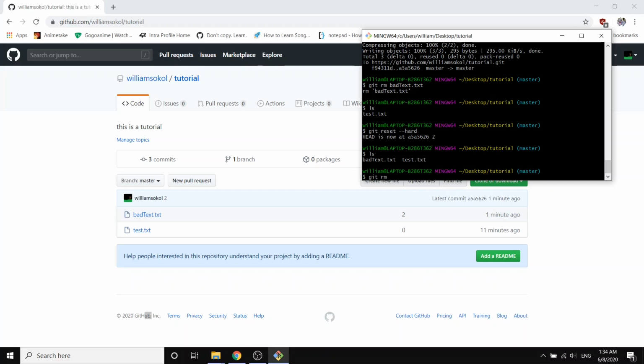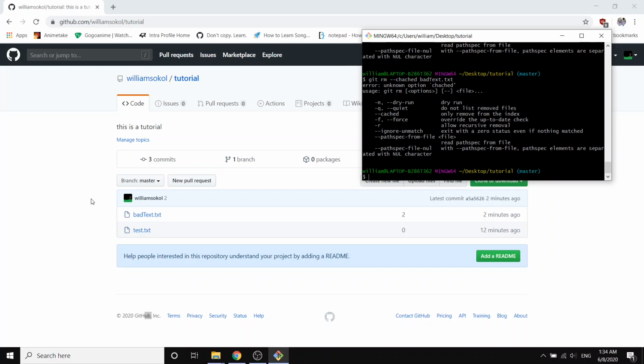Instead of using git rm, we're going to be using git rm and then we're going to be putting the tag --cached. Right? And what this is saying is only do it to the server side, don't do it on our side, right? And now that we use this, we are going to use it on bad text because, as you can see, it's back and we don't want it. So we're going to use git rm --cached badtext.txt, right? And then we'll do that.